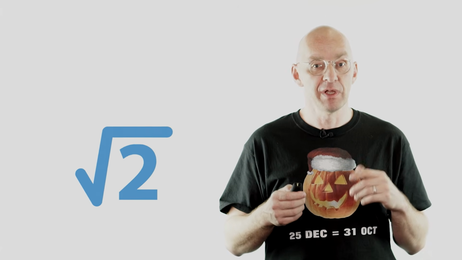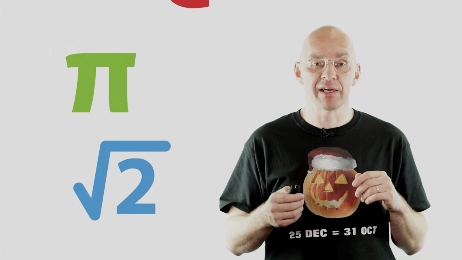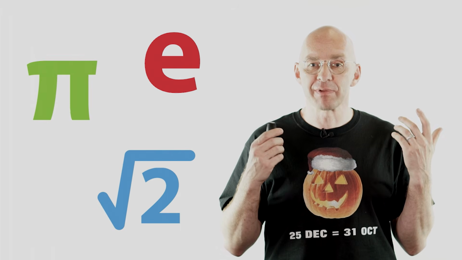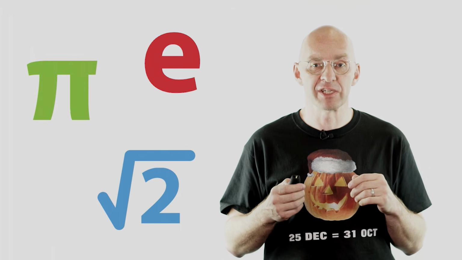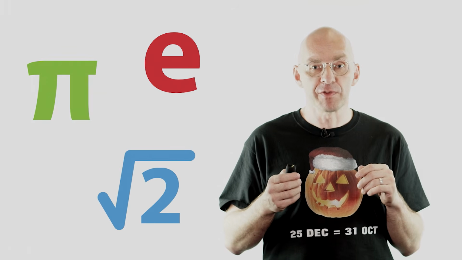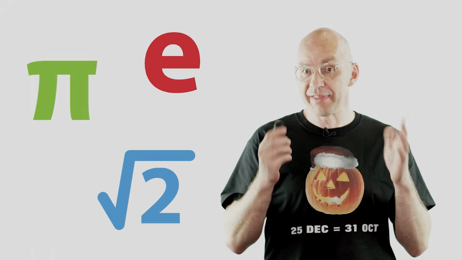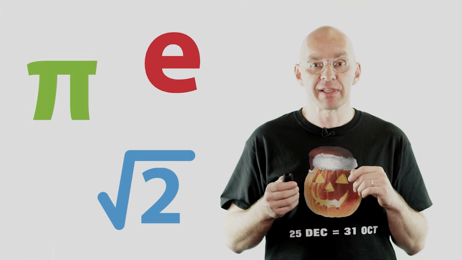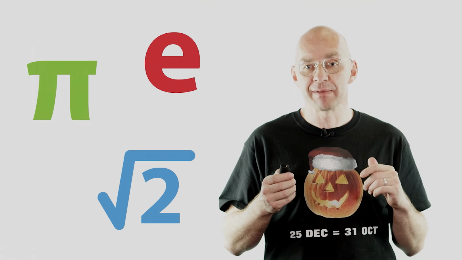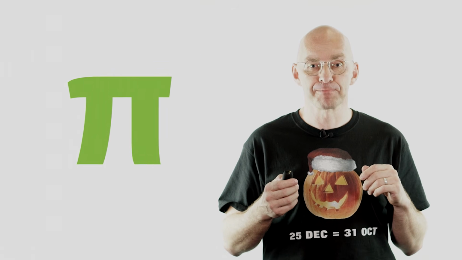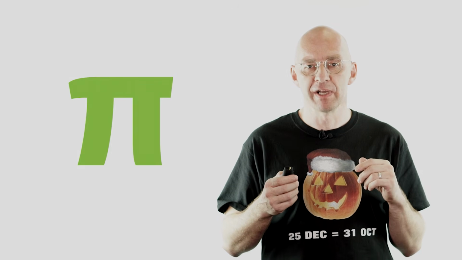Almost everybody who watches these videos knows that root 2, pi and e are irrational numbers. That these numbers cannot be written as ratios of integers. Also, a lot of you will be familiar with proofs of these facts in the case of root 2 and e. On the other hand, my guess is that very few of you will be able to say the same about everybody's favorite number pi. In fact, even many professional mathematicians have not seen a proof that pi is irrational, and are really just taking someone else's word for it in this respect.